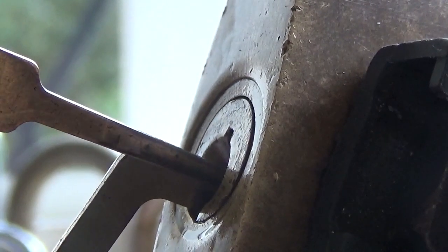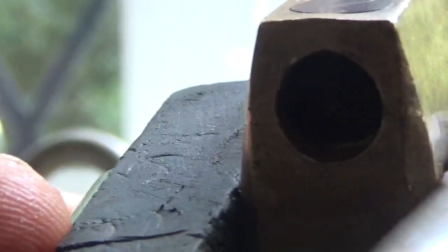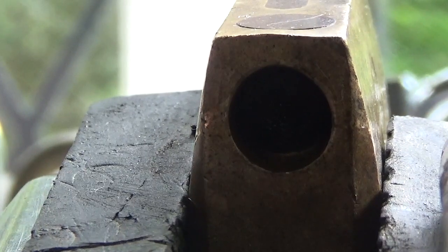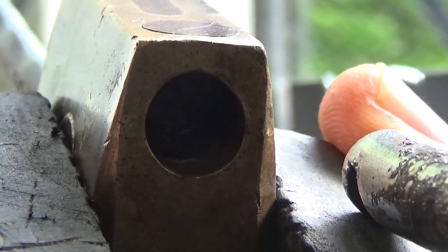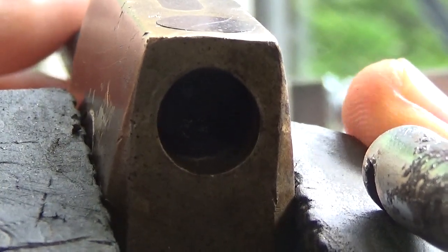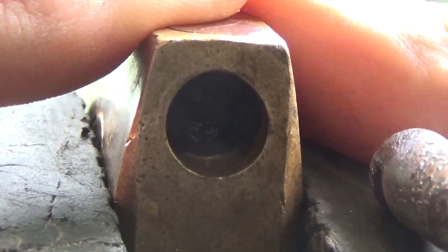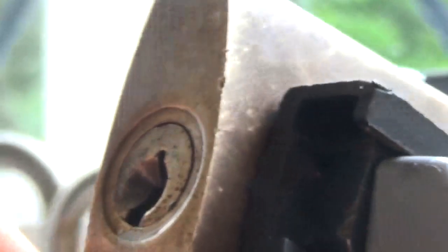Ah, there we go. Finally got a bit of movement there. He is now picked eventually, and let's see if we can turn it around. So hopefully you can see when I turn the tension wrench, it is moving him a bit anyway. Probably needs some more lubricant in there, but yeah, he is open. So, there we go. That's an old Tricycle 265 giving us one last fight.